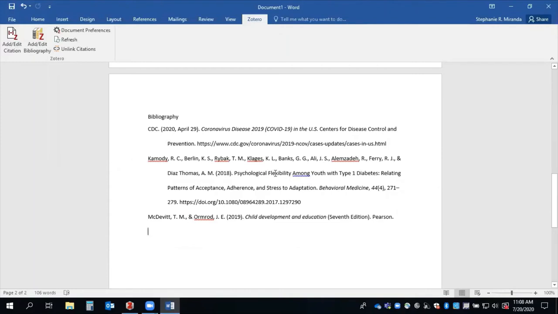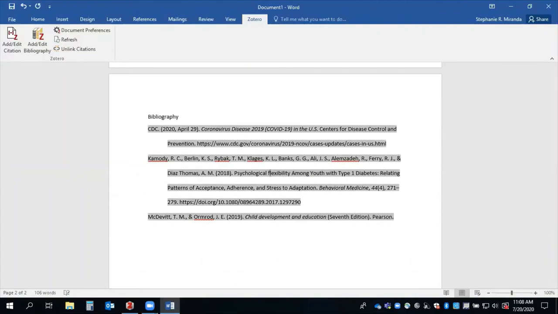Now, I am noticing some errors, and it's possible to edit in Word. For APA specifically, you want to make sure any proper nouns or acronyms are capitalized, as well as the first letter of the first word following a colon in your article title. So, for example, if I want to edit this article title to be APA style, I can do so. I am editing here. So that is edited now.